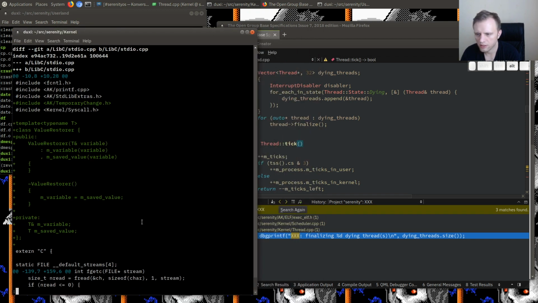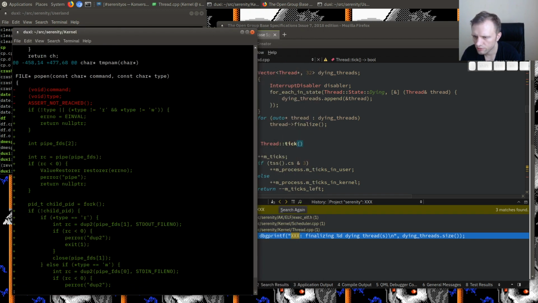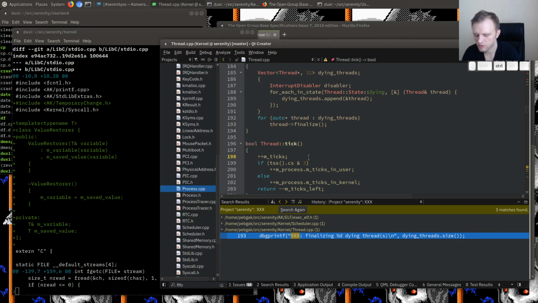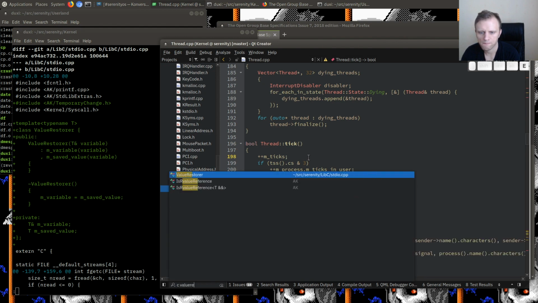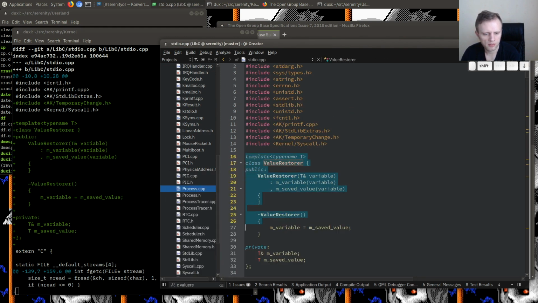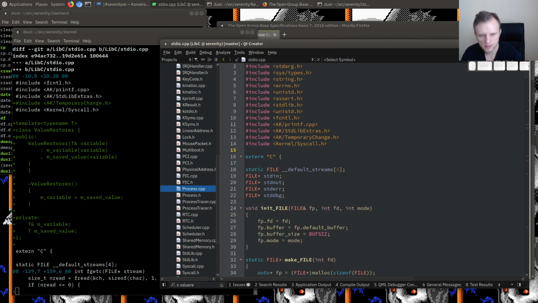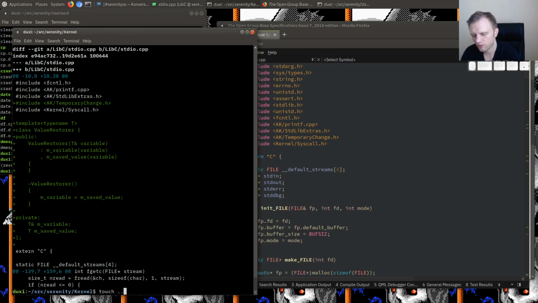So here's that value restorer thing that I added for a single user. That seems really excessive, but it is also a nice, useful thing. So let's add it to app.